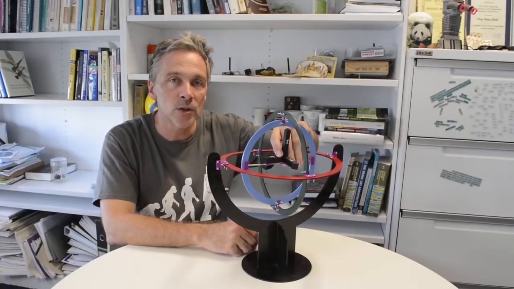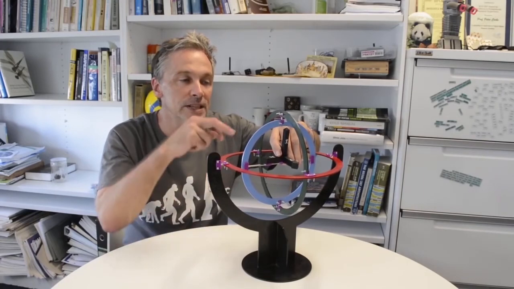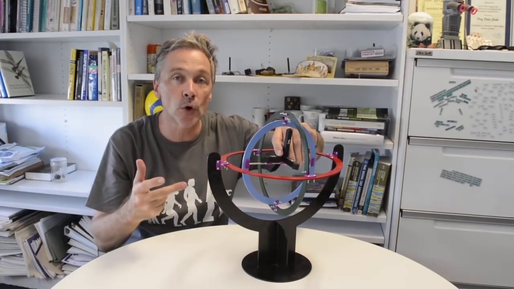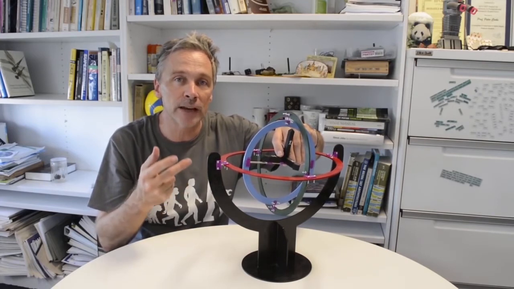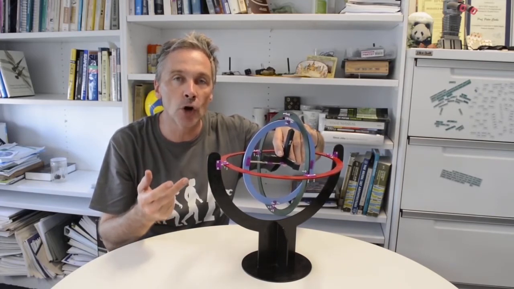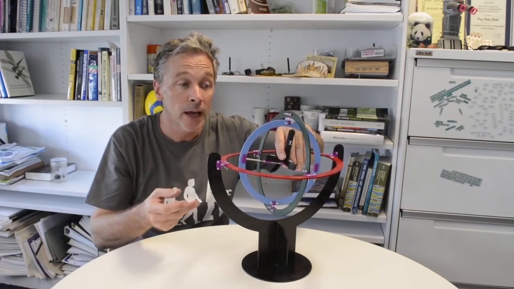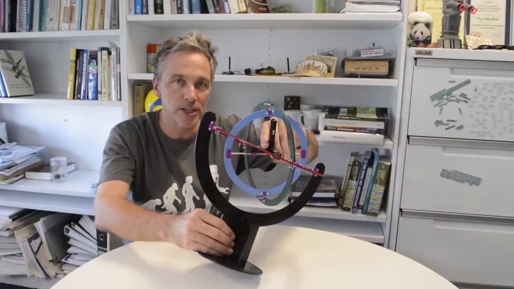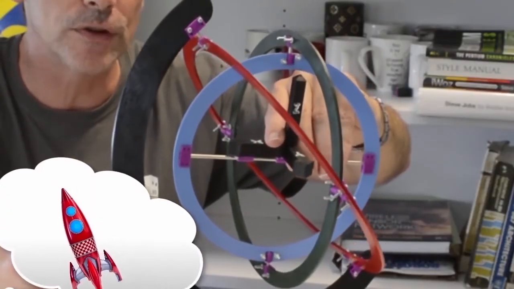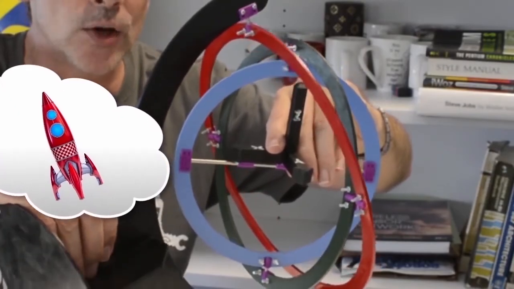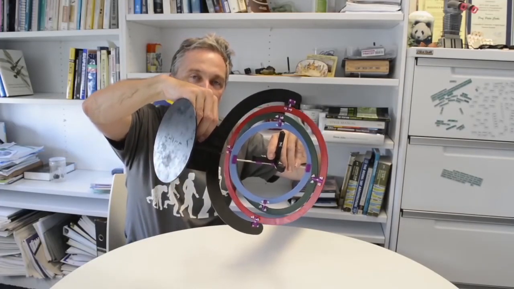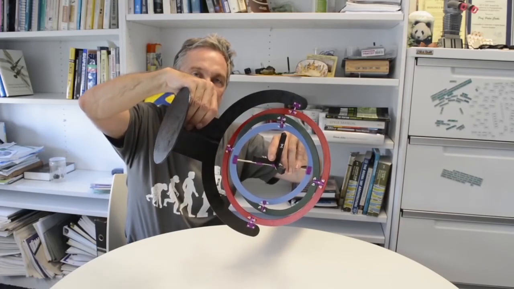For spacecraft navigation, it works something like this. We have this inner element which is referred to as the stable platform. It's got three orthogonal gyroscopes on it. And what that means is that the platform maintains a constant orientation with respect to the universe. It's a pretty impressive thing. The spacecraft then is attached to the other side of the gimbal mechanism. So, as the spacecraft's orientation changes over time, by reading the gimbal angles, we can determine the orientation of the spacecraft with respect to the stable platform whose orientation is a constant.